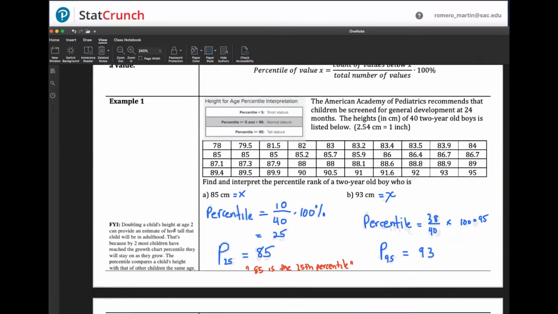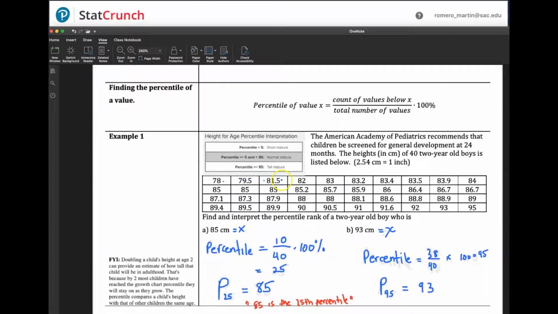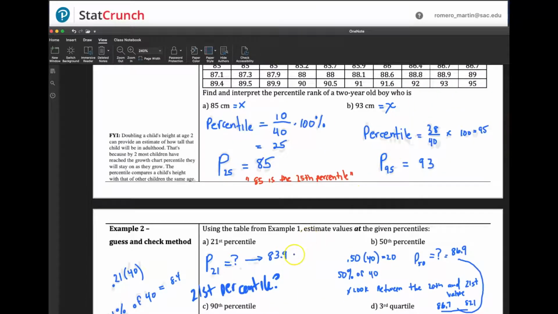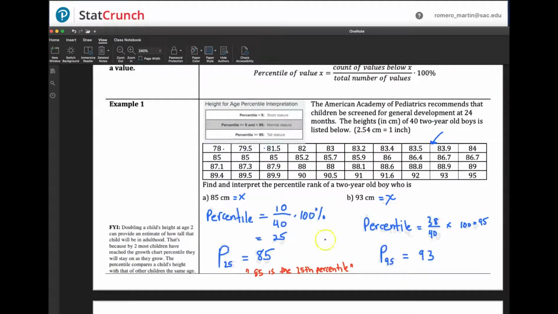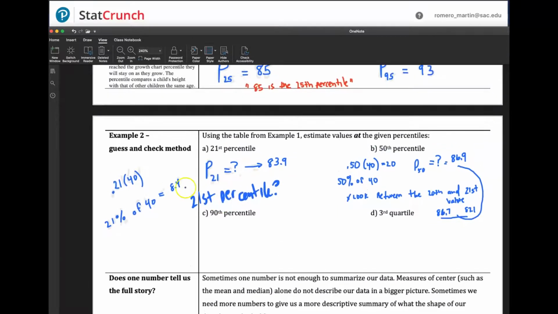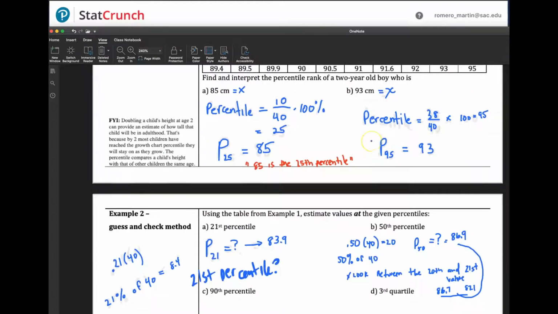And so then you go back over here to the list and you look, there's the first one, second one, third one, fourth, fifth, sixth, seventh, eighth. So here's the eighth value, here's the ninth value. So what we're looking for is some value in between here because 8.4 is not a possible value. And so what you do in this case, since 8.4 is in the middle, a standard procedure is that you just look at the next value up. And so 83.9 becomes the 21st percentile. Again, that's because 8.4 is in between the 8th value and the 9th value.